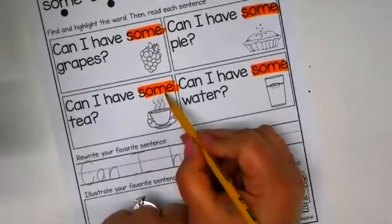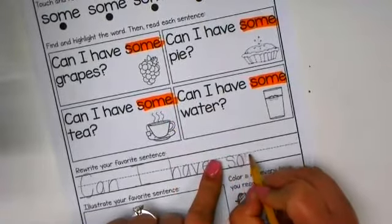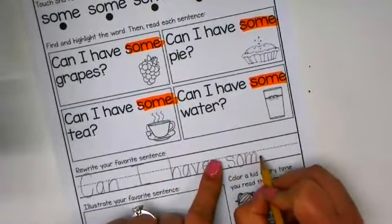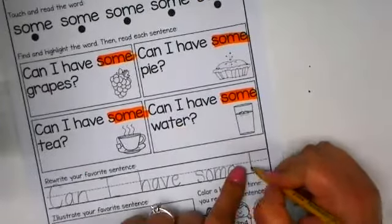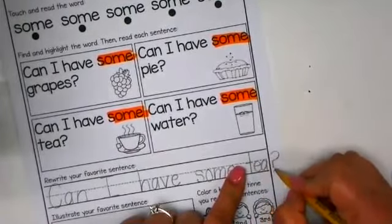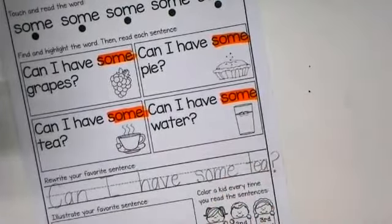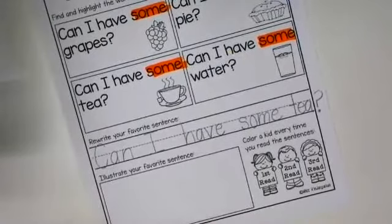So I'm going to copy this word have, H, A, V, E, finger space, and then I'm going to write our new sight word some, S, O, M, E, finger space, T, E, A, almost around the room, and a question mark. Okay, can I have some tea? So then down here it says, illustrate your favorite sentence.